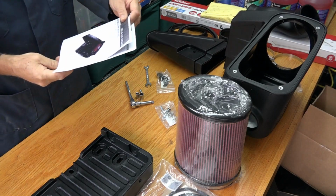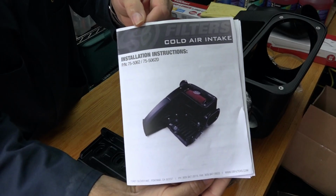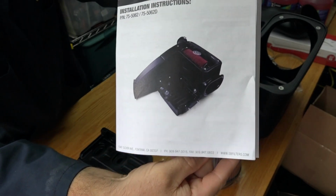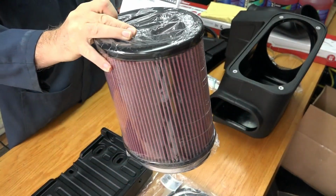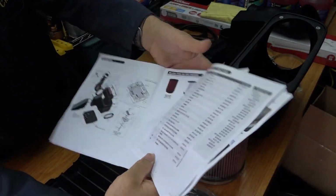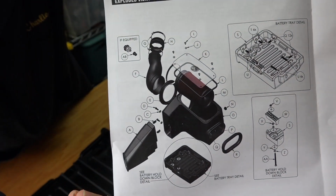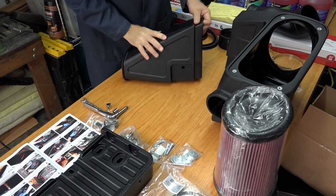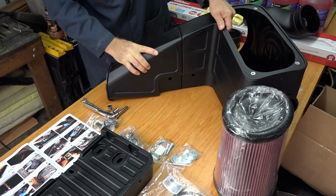Okay, the fresh air intake I'm going to be putting together today is an S&B cold air intake, as you can see here. And it comes with a beautiful, nice big oval cleanable filter, just like my K&N. And in order to install it, I have to do this whole assembly. So let's get started. I guess the first thing you have to do is assemble the air box, where this goes together like this.